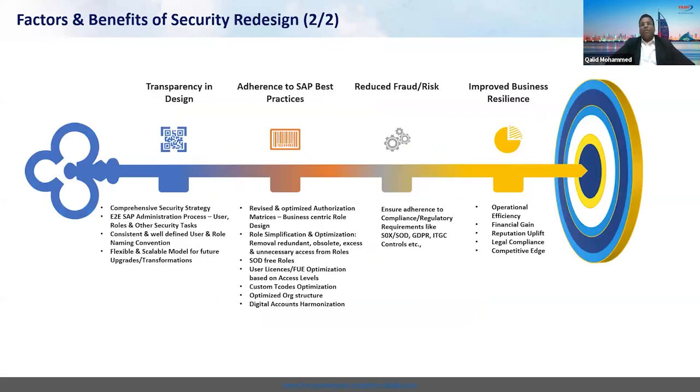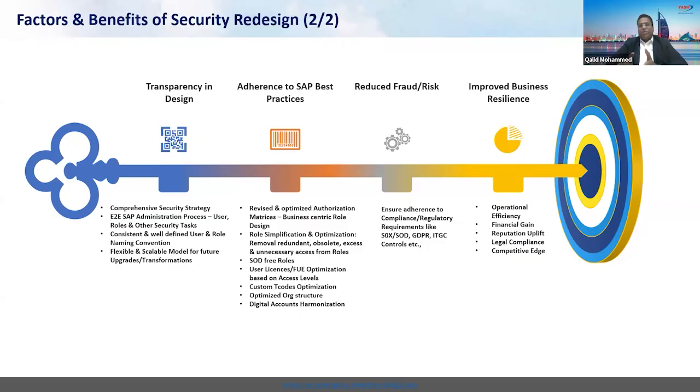Now, what we have seen earlier are the causes. Here we see what could be the benefits of security design. On the right side of the column, we can see improved business resilience, which is the goal and objective of the security design that we want to achieve. Under this business resilience, whatever effort we put into this engagement has to result in some kind of improvement in operational efficiency, and also a reputational uplift, because the organizations will adhere and declare that they are SOX compliant, etc. So it's a kind of reputation lift, all these things.